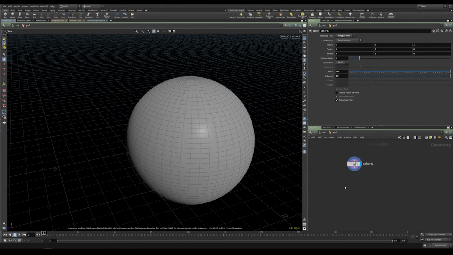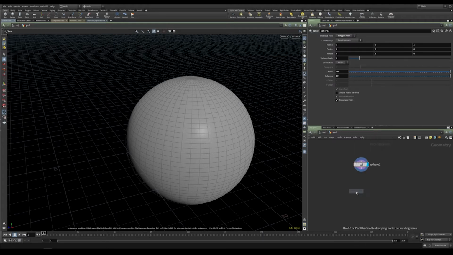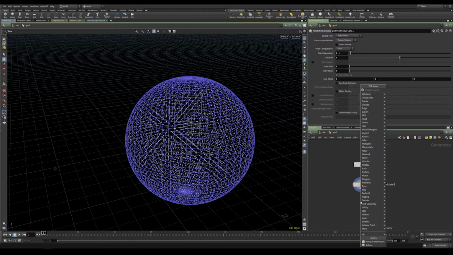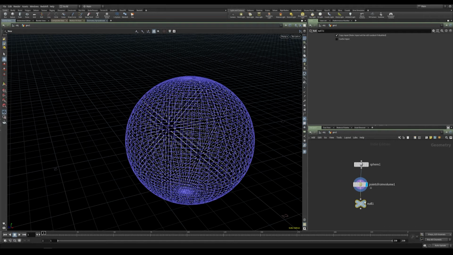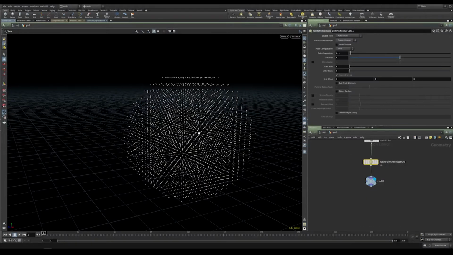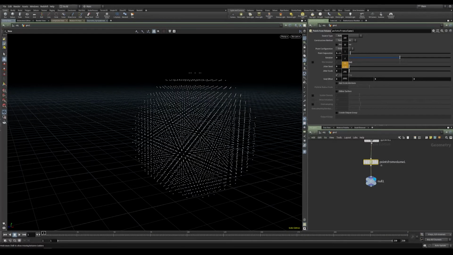So let's start with something simple like a sphere, and we will use a node called point from volume, which basically generates a set of points based on a regular grid given a closed volume, and you can increase the amount of points with this point separation parameter.